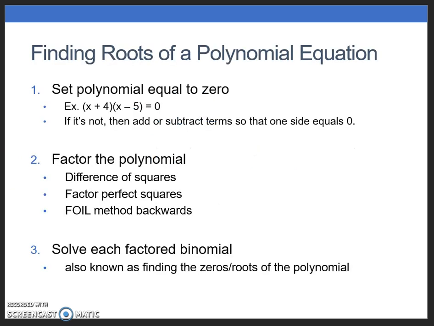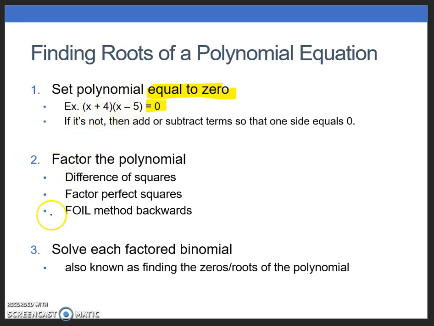So when you're trying to find the roots of a polynomial, make sure, number one, that your polynomial is set equal to 0. You have to make sure that this part is set equal to 0 before you do any solving. Once it is set equal to 0, then you're going to factor the polynomial. This example here is already factored. We have our two binomials. But if it's a trinomial or it's showing difference of squares, you want to factor it so that it looks like this, with two binomials. And then you set the two equal to 0 and solve each for x.